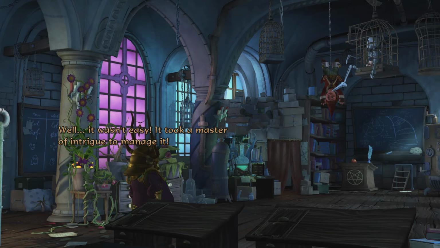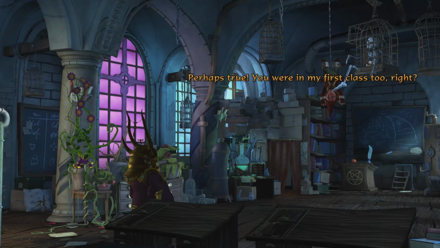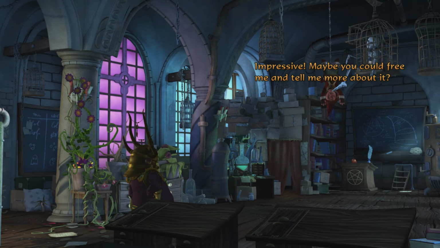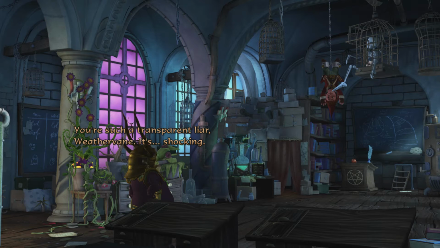Well, it wasn't easy. It took a master of intrigue to manage it. Perhaps true. You were in my first class too, right? The boy, the headmaster, I was both of them. I was looking for a way to get at the Archmage. Impressive. Maybe you could free me and tell me more about it. You're such a transparent liar, Weathervane. It's shocking.